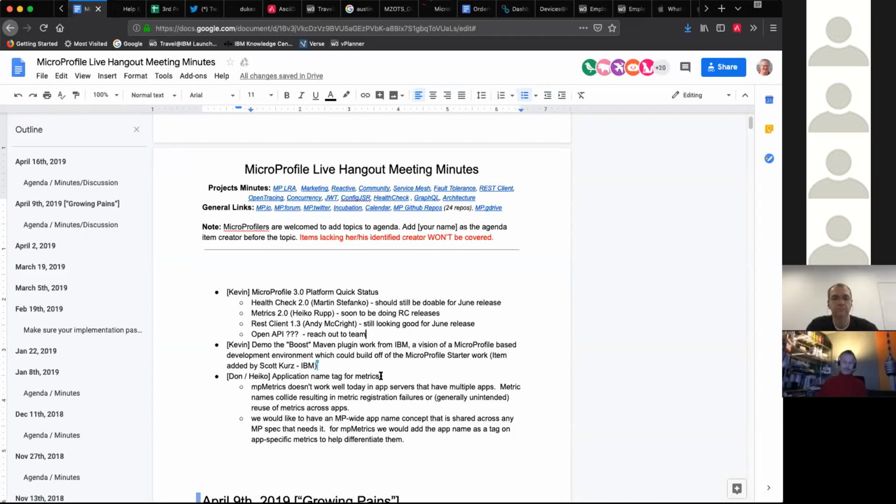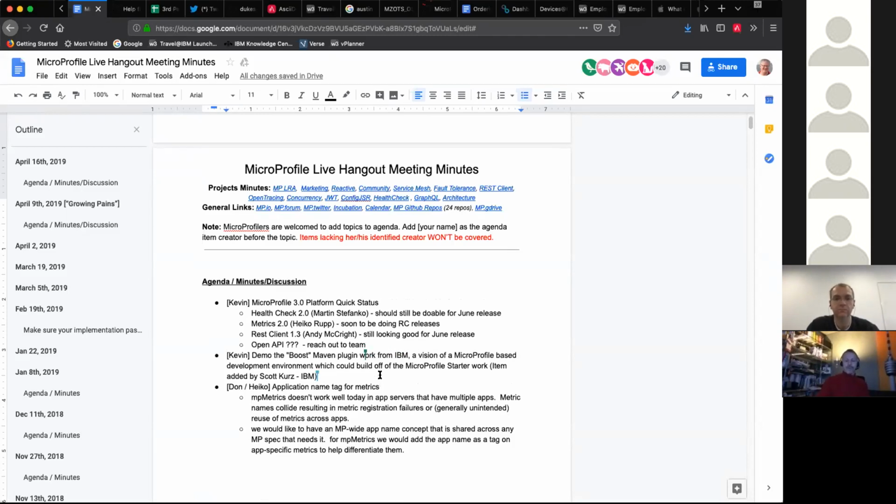Sure. So basically what we have been doing is, or let me start the other way around. Originally, MicroProfile was meant as the single server, single application use case that servers like Thorntail and WildFly Swarm have embraced. And what we have seen is that other kinds of servers are also able to deploy more than one application. And the metric spec has some base statistics that are server-wide, and then also a scope for application-specific metrics.